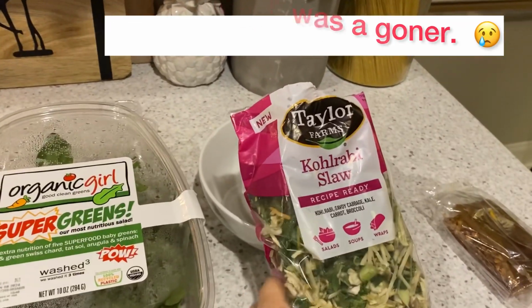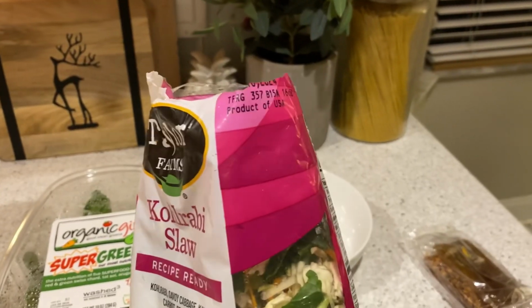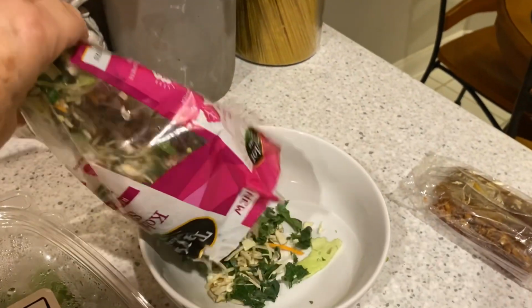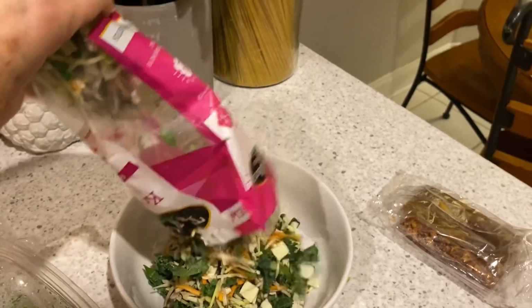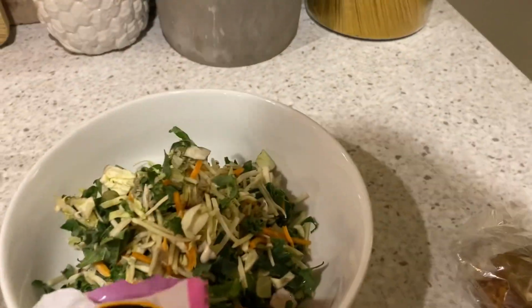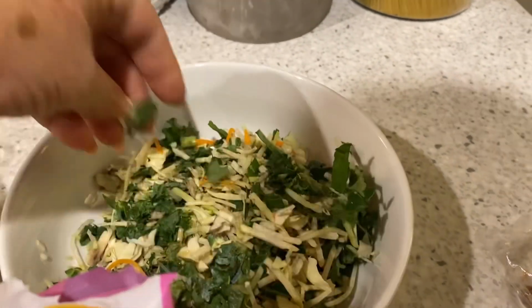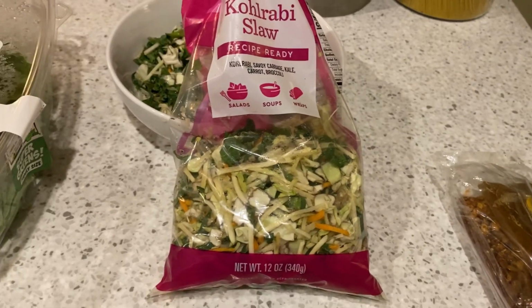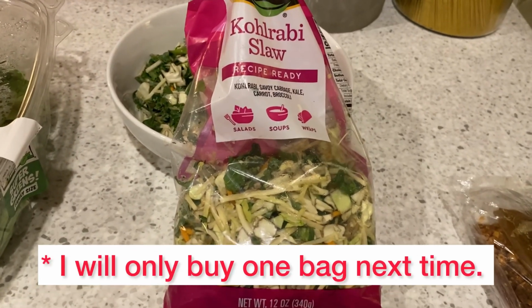All right, now we're going to do a little assessing of the usability of these 4 items. This kohlrabi slaw, if you saw that video, it said it was good until January 10th. So this stuff holds up pretty well, but it looks a little discolored in the package. So I don't know if I'm going to be able to bother trying to use this, but it's discolored enough. I only paid 25 cents for this, but I love that stuff. And hopefully I can get some on clearance next weekend.